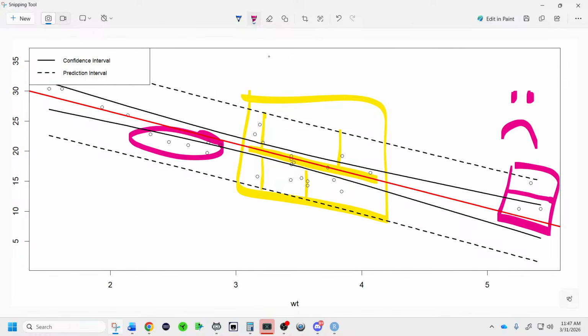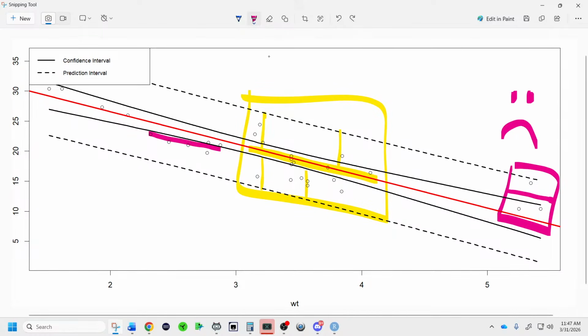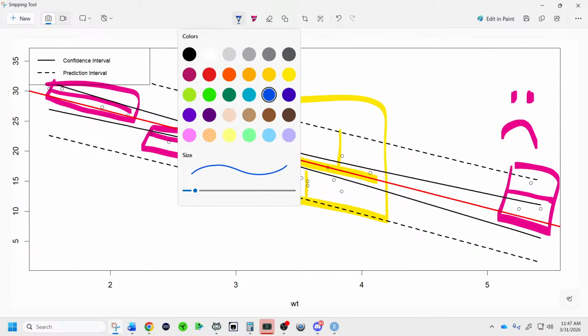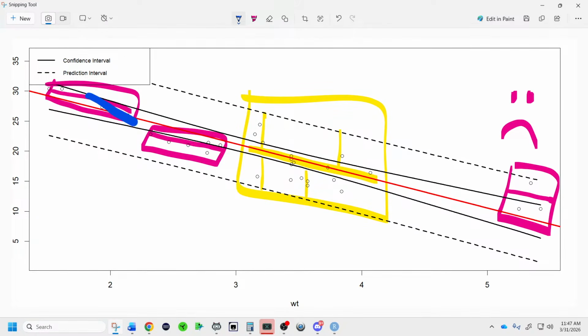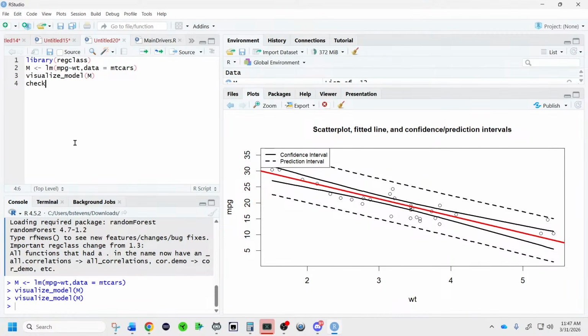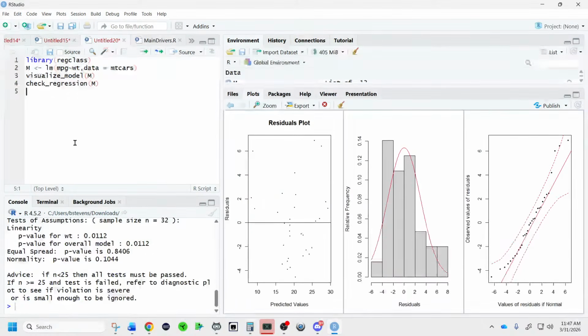Over here, there's a little bit of an issue because the mean of the model is about here. So that's a little bit of a problem. And over here, it's all right. It's pretty decent. So you notice the line, if we were to trace through this, has a little bit of an issue where it's kind of going like this-ish. So it's got a little bit of a bend. We can actually check this mathematically, and I can tell you if it actually passes because I can check my regression. And the answer is it actually fails it.